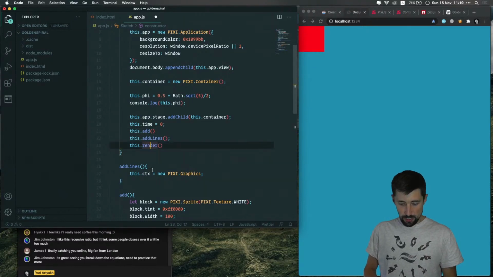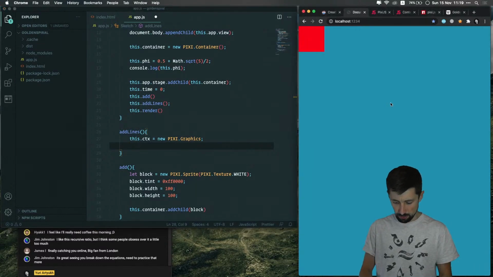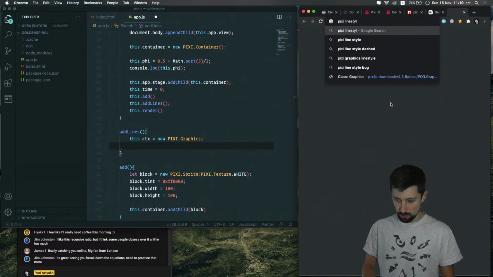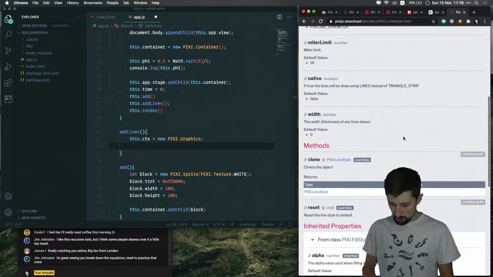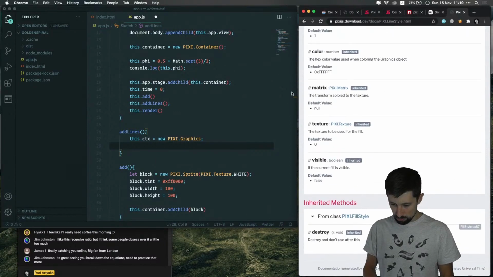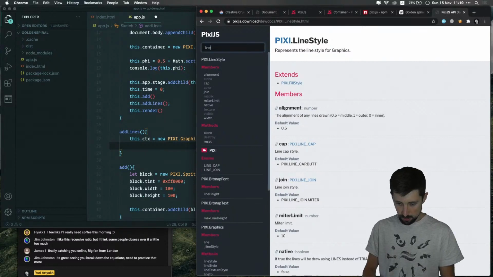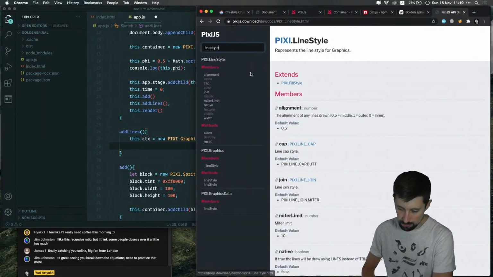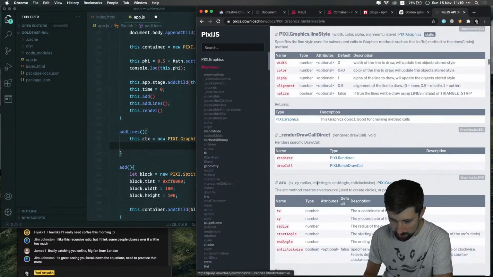Add lines. We have the context. Now I need to have the line style. I think PIXI line style. Yeah. Sometimes I find the docs on PIXI a bit frustrating. So yeah, there are some line styles, but this is not the line style I was looking for.